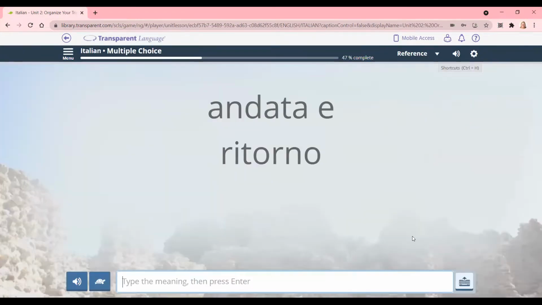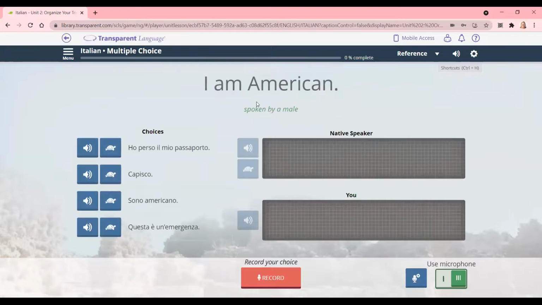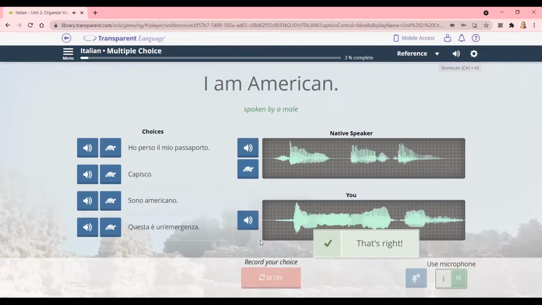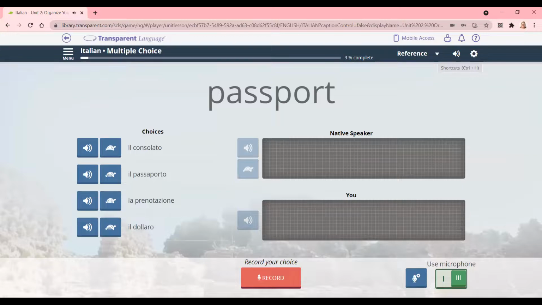This one is multiple choice. So it says, I am American. Now, which one of these is I am American? And you can listen to each one. Sono americano. Capisco. Ho perso il mio passaporto. And then this one is going to have me record it. So I will record, sono americano. And then I got it right, and it can compare the thing.